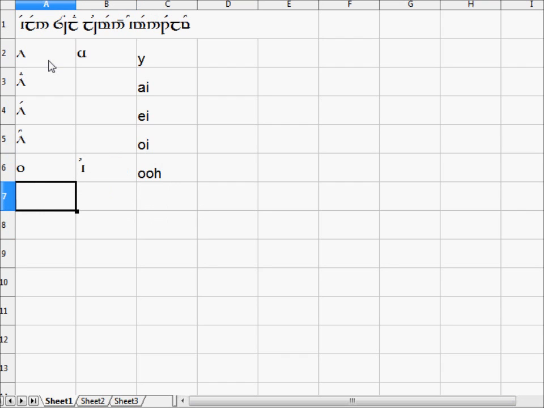They are used to express diphthongs. In this case, if we use a vocalic sound or a tehtar over ure, we have au and eu, and so forth. So these are the rules.